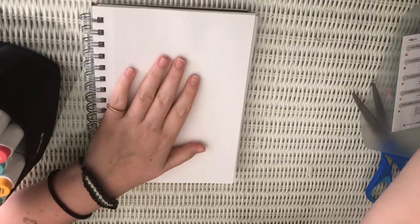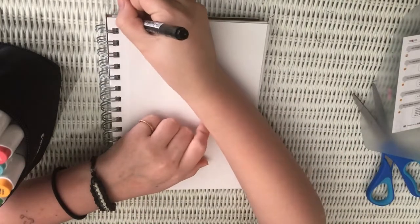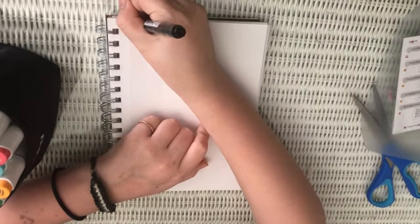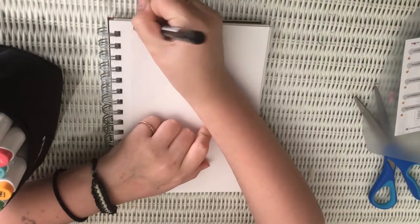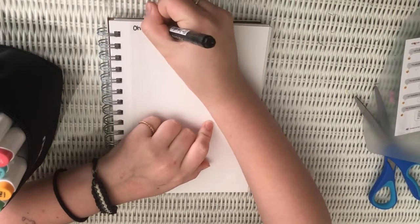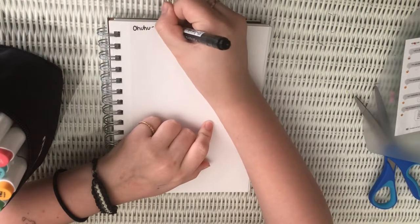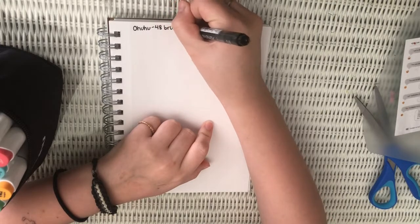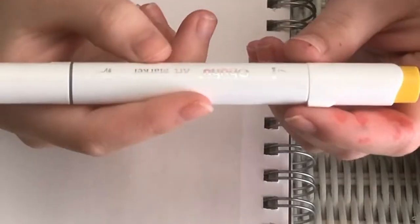The thing about the other Ohuhu markers is they have a bullet nib, and the bullet nib is, while at the same time totally awesome and some people's favorite type of way to use their marker, more like what you would see with a Crayola marker or a water-based marker brand. Instead of having the flexibility of the brush tip, it has a ball-like nib that is able to get into smaller places very easily, but takes quite a while if you want to fill up a larger area, if you get what I'm saying here.